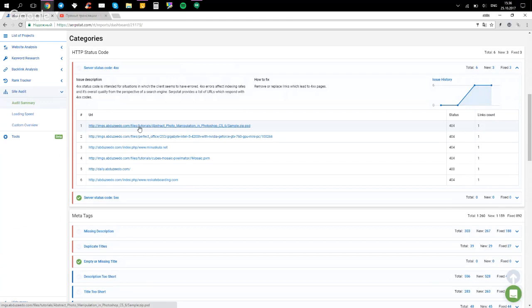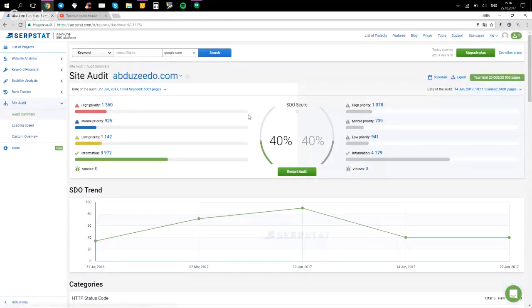Also, we provide a comparison with the last scan to see the difference between how many problems you have and how many of them you have already fixed. And the SDO score will help you understand how well your website is optimized technically. This percentage is the correlation of the quantity and the priority of your problems.